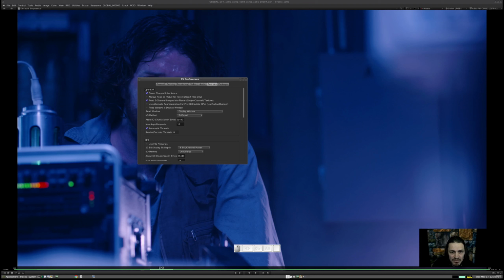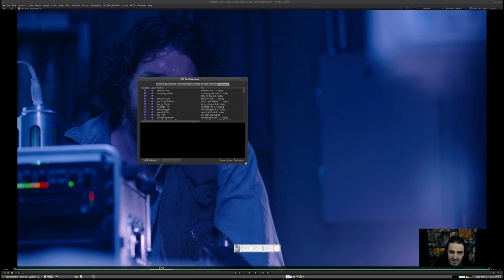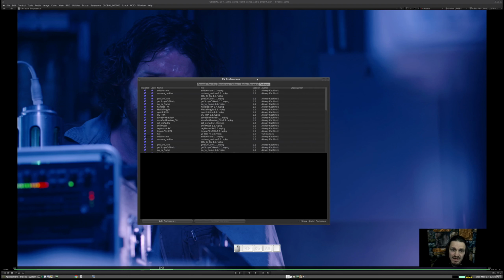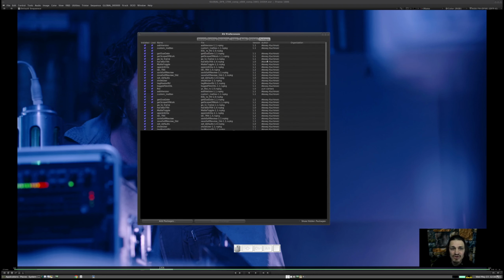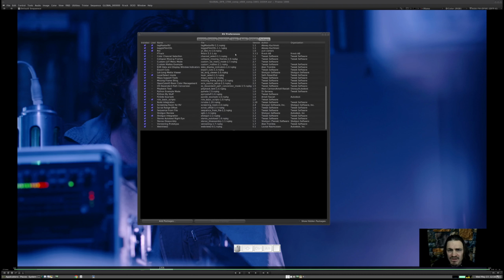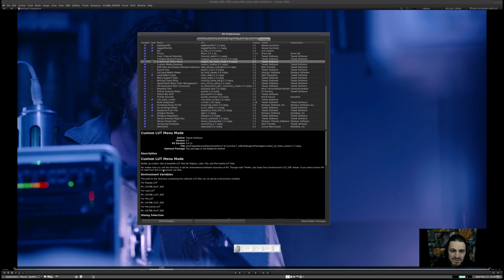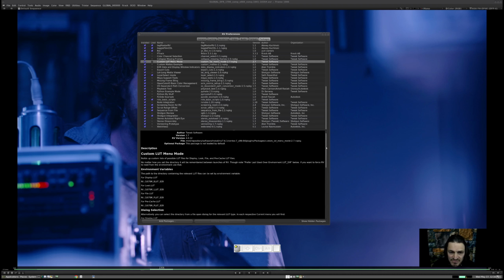So what is important for you as an artist to understand is that RV arrives with certain plugins which they call packages, and I would recommend you learn about the packages and what they can give you. If you open your packages tab, you will always see here something from Tweak Software, and the left column will tell you it's installed, and the right one will tell you if it's actually loaded. Now if you don't know what packages are, they're plugins, and if you click on one of them, for example this one, there will be some explanation, and it's not very scary. Just read about what it does.